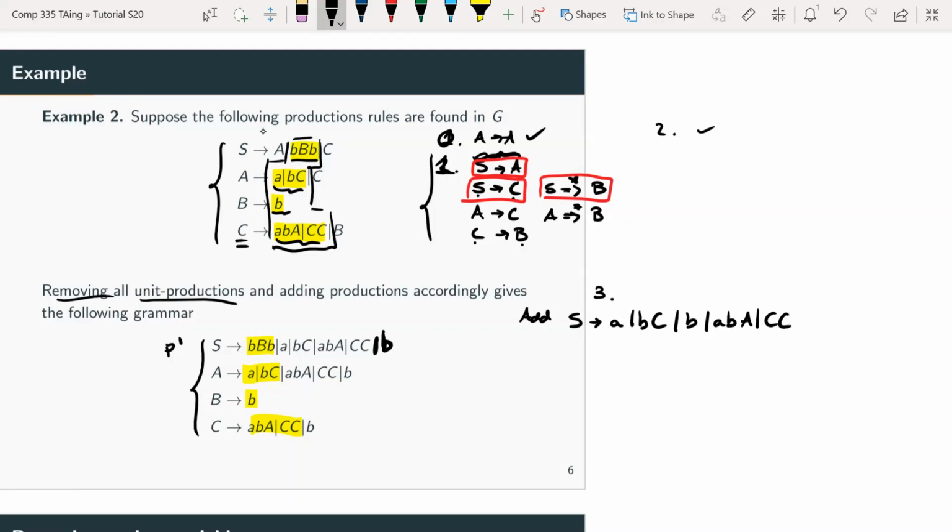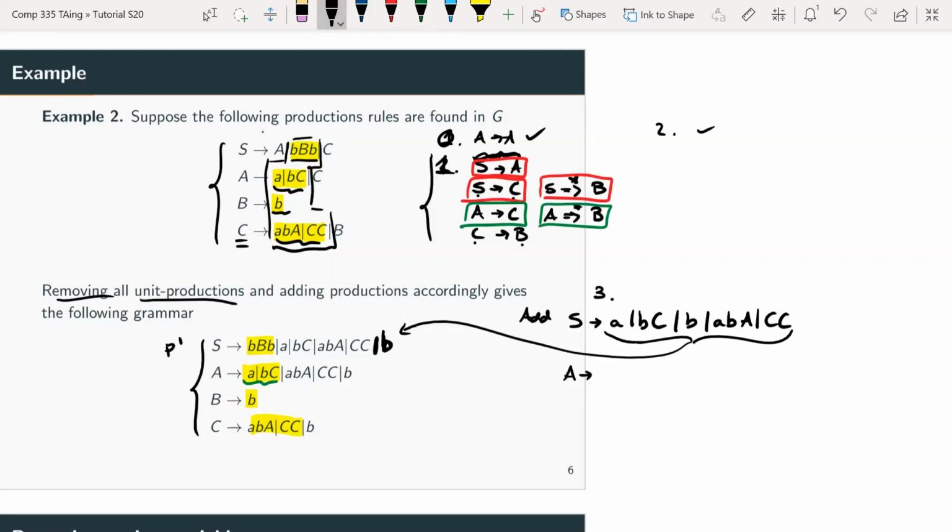Okay. So I'm going to take this and I'm going to add it to this guy. Okay. And did I make a mistake? No. Okay. So then this is what I get for S. And then I do the same thing for A. So for A, I know that from A, I can give myself B and I can give myself C in addition to this guy. So that's what I'm going to do.